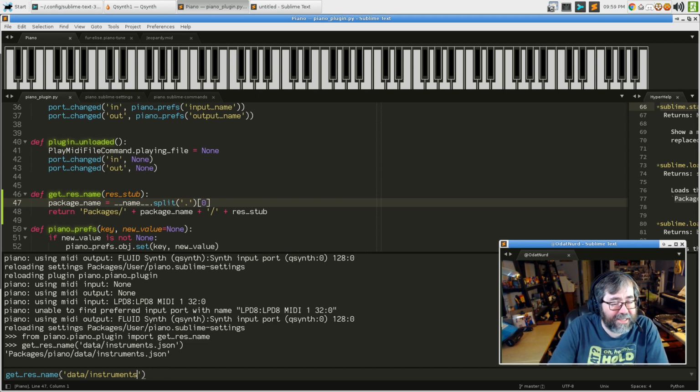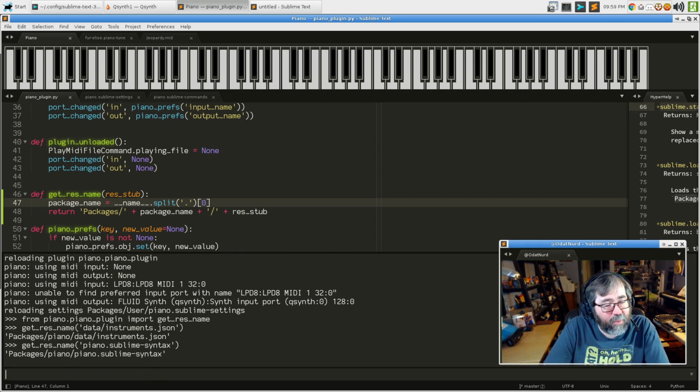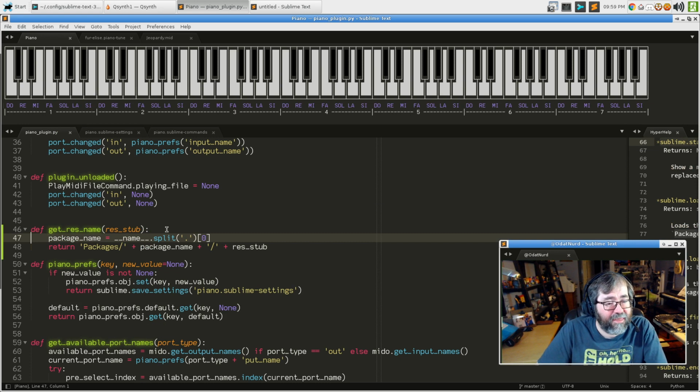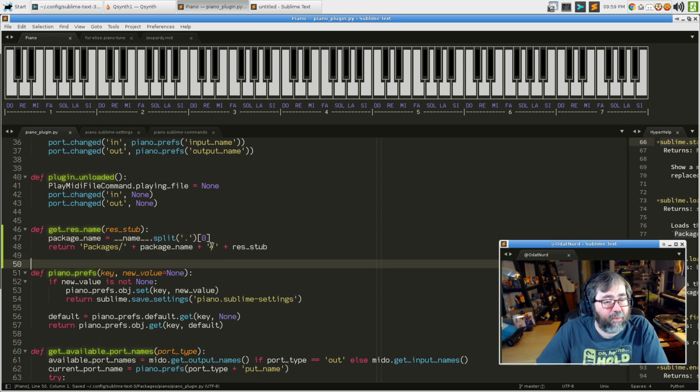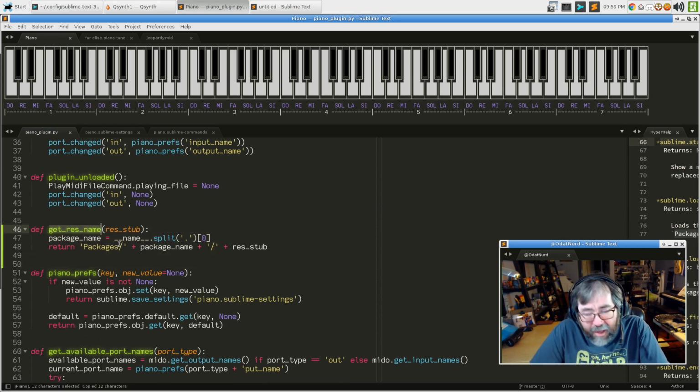Or if we wanted the syntax, we could say piano.sublime-syntax, and it'll come back as packages piano.sublime-syntax. So I think that is a handy way to pull that off. And then all the places we hard coded that thing, it'll look it up this way. We don't have to specify the packages slash, we don't have to specify the package name.